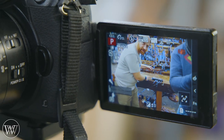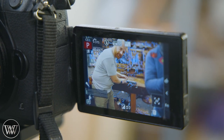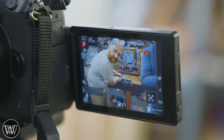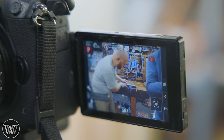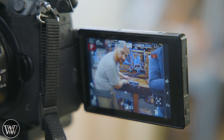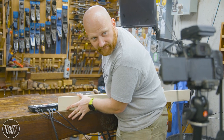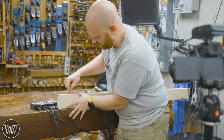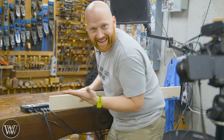The first thing you do when figuring and designing a project for the first time is you need to figure out exactly how big it's going to be. What are the outside dimensions? What is the maximum space it can hold, or in some cases the minimum space, like this. I'm trying to figure out how high up the bench I need to be to cover all those buttons so you can't see them. I found it was about three inches, and if I brought in this three-and-a-half-inch tall board, it covered them more than enough just in case my camera angle is a little higher in the future.